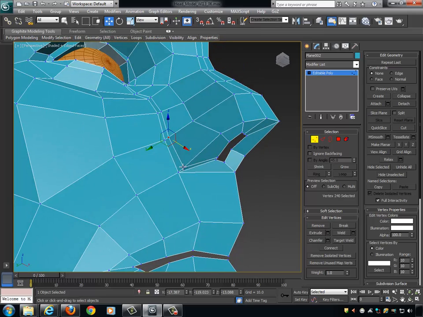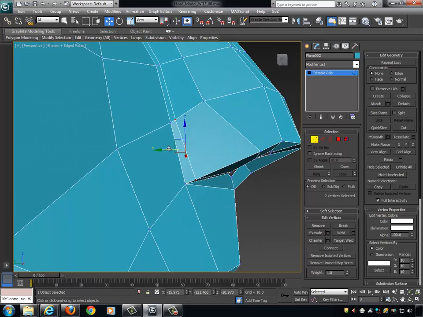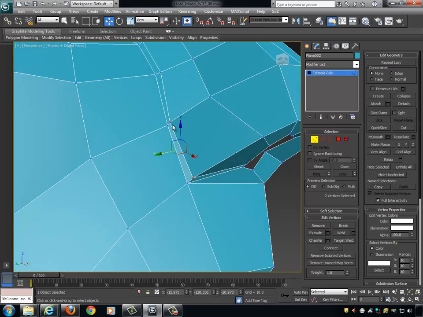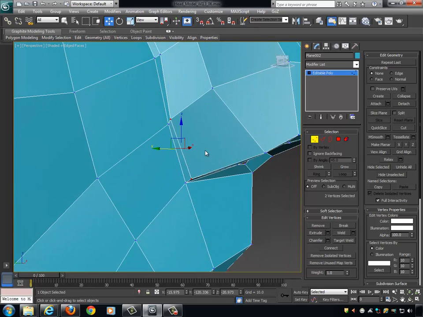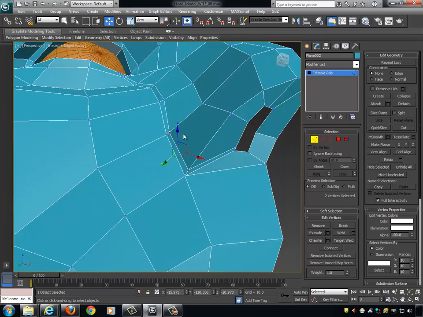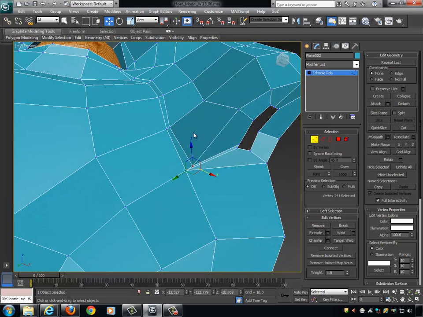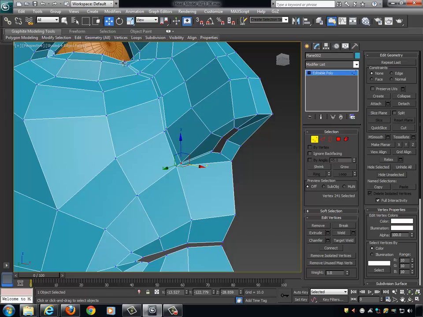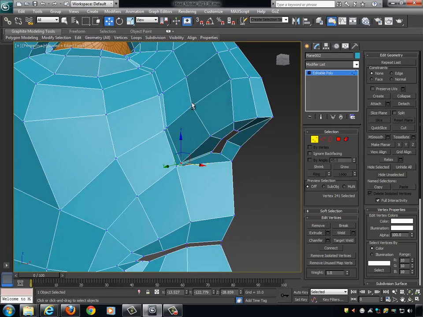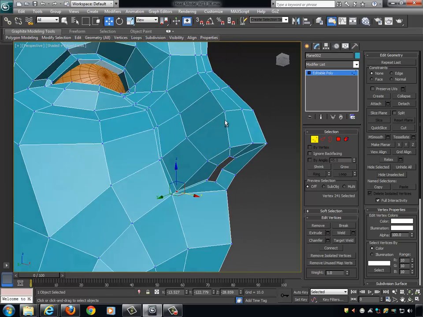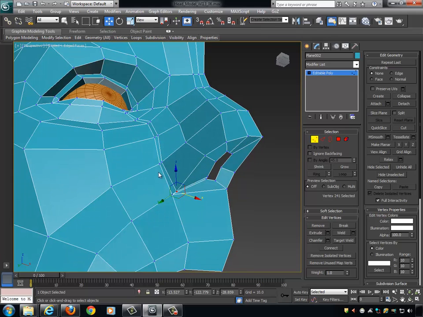And so I'm going to grab these two right here. And I know that these should be relatively flat because I'm trying to create a concavity right there. I had to think that through for a second. Then I'm going to just leave these guys alone up here for now. I'm not really worried about them. I'm going to fix those up later. All right, so that is the first shape there where my nostril is starting to take form.